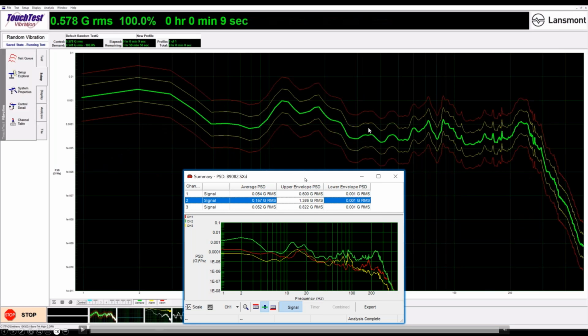This is the summary PSD that comes out of our field data summation software. This is what it looks like. I exported it and I imported it here, and it's the green channel. Why is it the green channel?